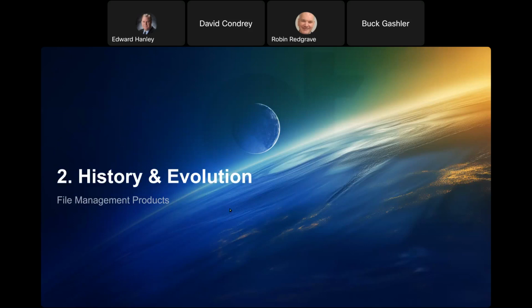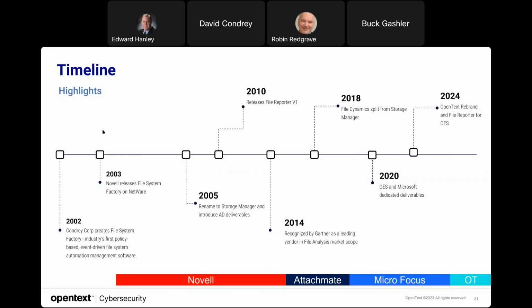So moving on to history and evolution. Some of this will be interesting, especially to some of you on the phone that I've known for 20 plus years. If we look at the timeline, this product line has been evolving for a long time, gone through many iterations and generations and regimes down here on the bottom.